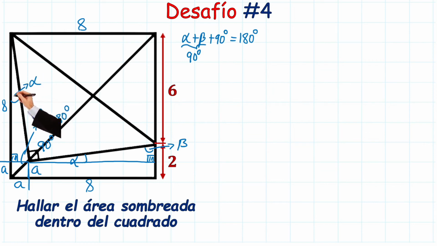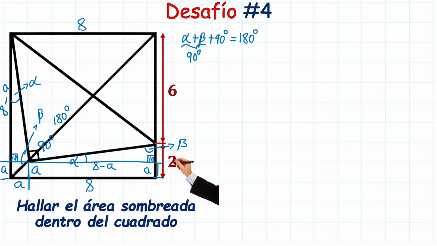Phenomenal, right? Now pay closer attention to this side of the right triangle that we formed. Notice this part here has to be the entire side of the square that measures 8 minus this little part here that measures a. So we can say this is 8 minus a. Phenomenal. Now around here, this part is a, and this part here has to be 8 minus a. Over here we have this side which is 2, which measures all of this minus this little bit here, which you will agree measures a.